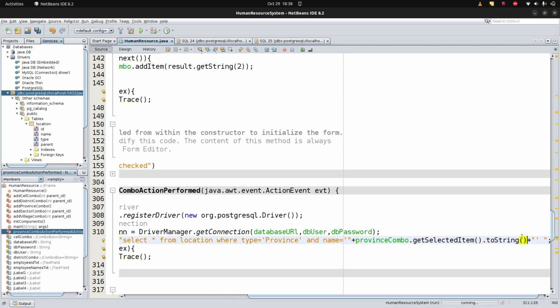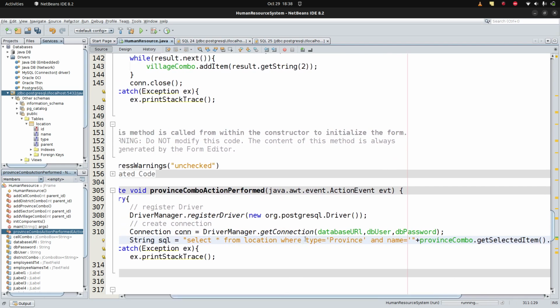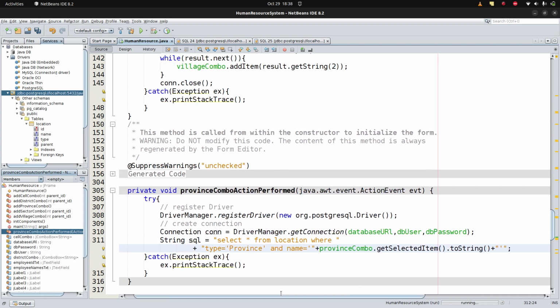Okay, here we go. So now we just grab this information. Let me put it on the same line. Let me just press enter here, so that you can have it on the same line. So now we just have the type of province, where the name is this one. What do we need from here? We just need only the ID, nothing else. We just need the ID of the selected value, because we just need to select the province. Whenever we get the selected ID, then we pass it to the combo box of the district. We're done, nothing else.